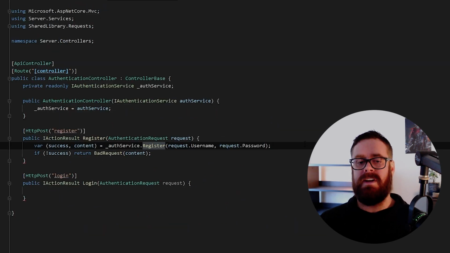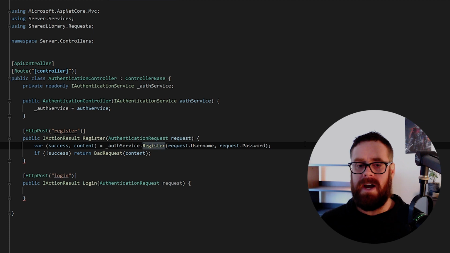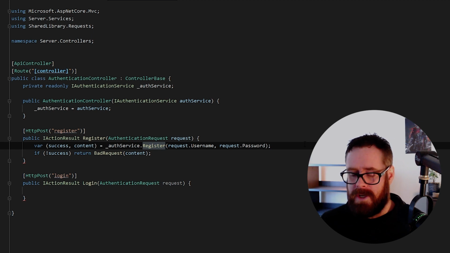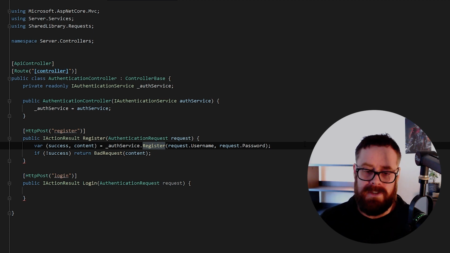So username is not available is a necessary evil. Obviously you don't want to tell them that someone else has that username, but you also need to actually tell them that they can't use the username, right? You could use the same error for if they're using hyphens and so on in their username and they're not allowed to, but really we do have to say username is not available.